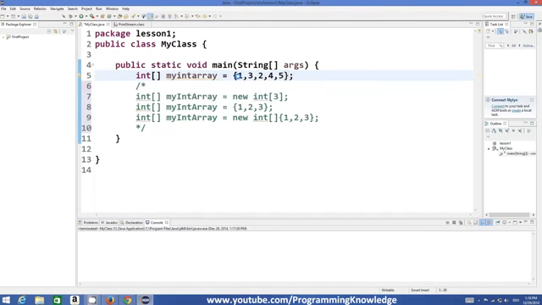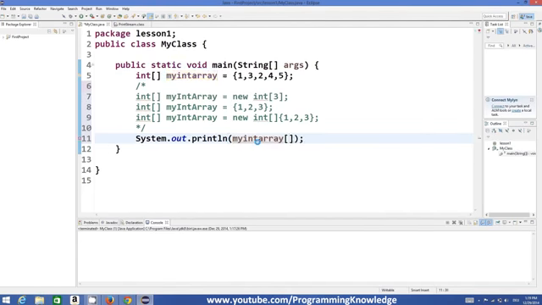So now if you declare an array, these are called the elements of the array, and right now our array contains 5 elements, and the index, the position at which these values are stored, is called the index. And if you think that the index of the array will start from 1, it will not. The index of an array starts from 0. So for example, I want to print the value 2. So I can write System.out.println, and then in here I can print my array like this, and in the square brackets you can give the index.